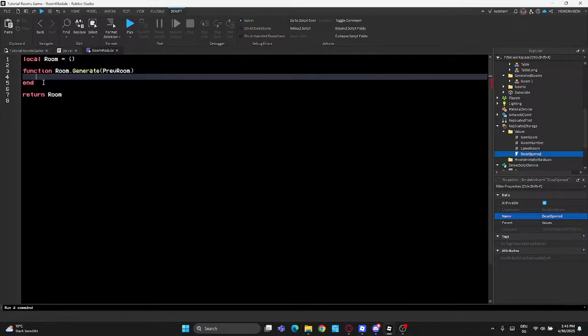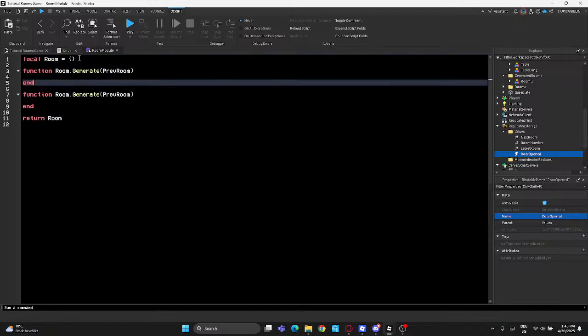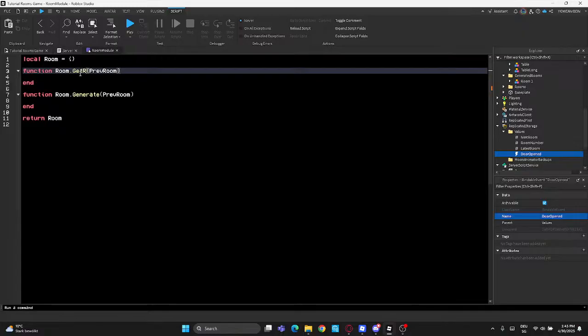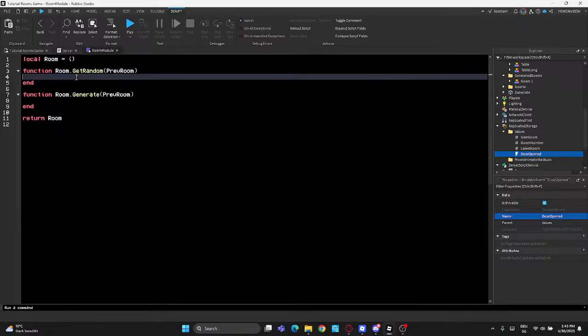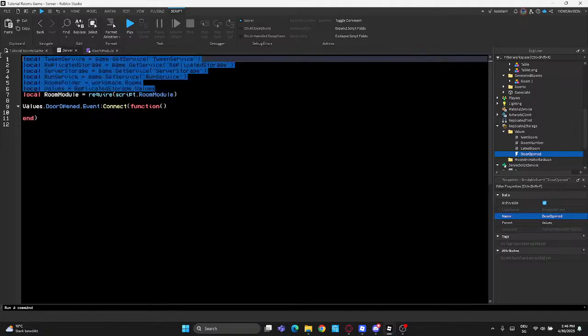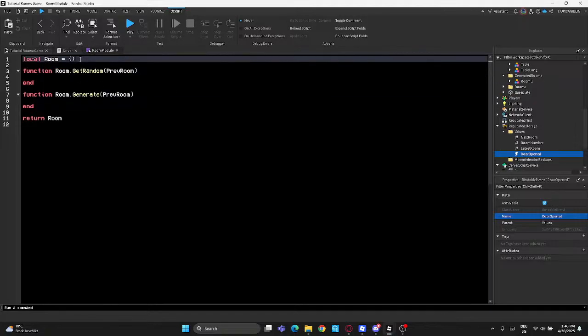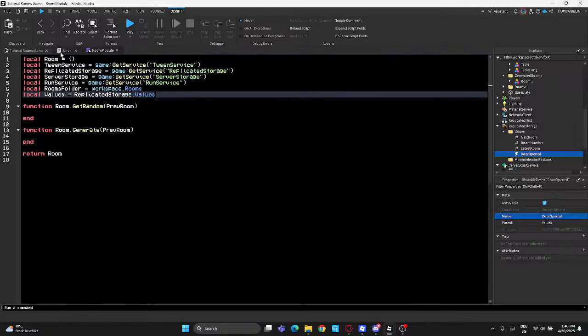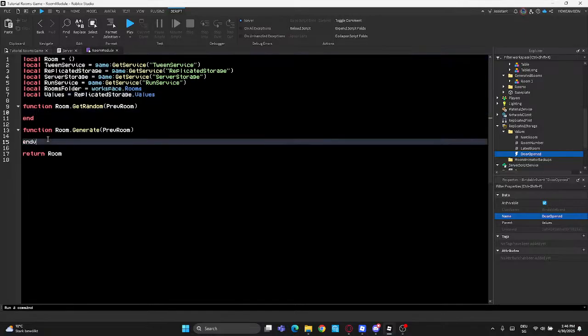Previously, I'm using the GNOME code tutorial to make this simulation. Shout out to him. So you can also watch his tutorial on how to make a DOORS game. Anyways, with this setup, let's go ahead and get all the things we needed, which we're gonna put in here. Just copy this and put it in here.